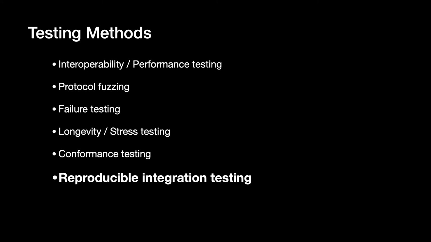Reproducible integration testing is a complementary approach which allows us to translate the bugs found by the above-mentioned strategies into a test script that can be run reliably in an automated manner. In addition, it allows the developer to create specific event sequences that can trigger certain behavior during development.